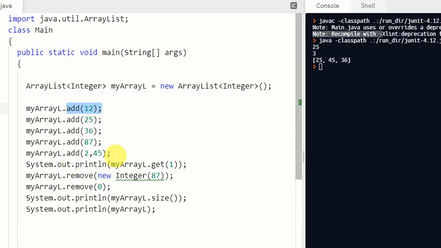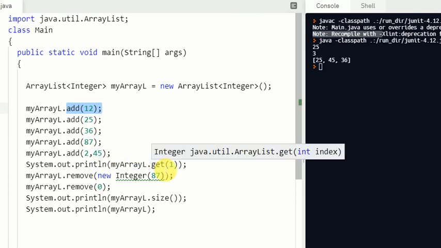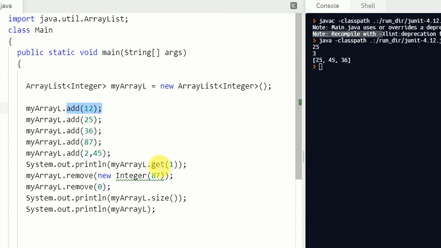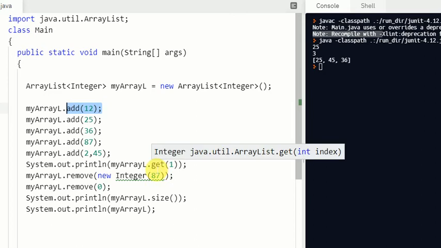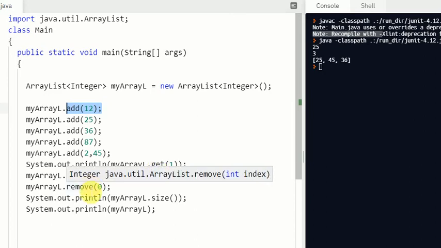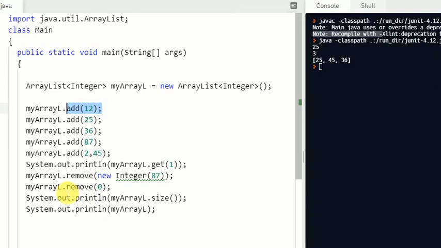If we have to remove any object, then we have to use the remove method, and in the round bracket we have to use the index number. We can also remove any object just by writing the object, but we have to write it like this: array name dot remove, and then new, and then the object type, and then the object.